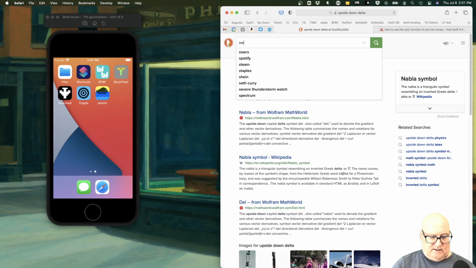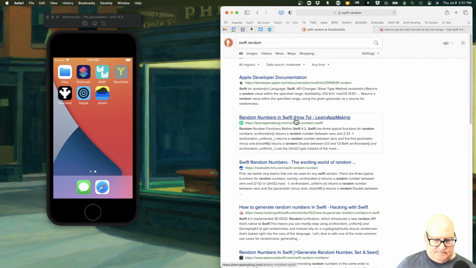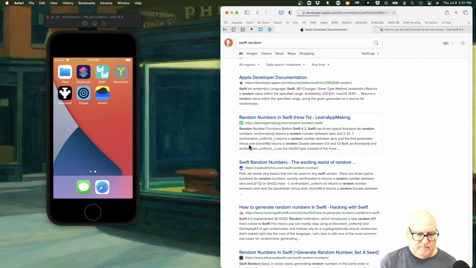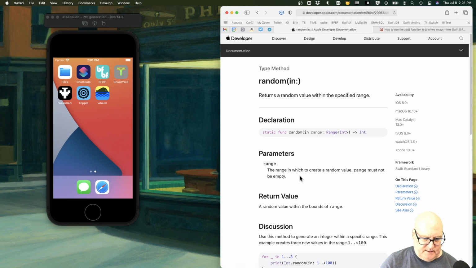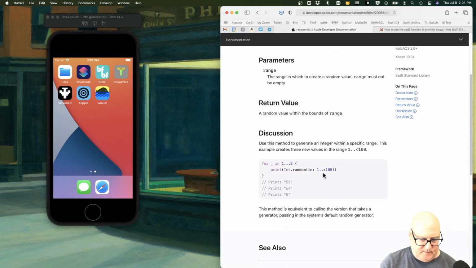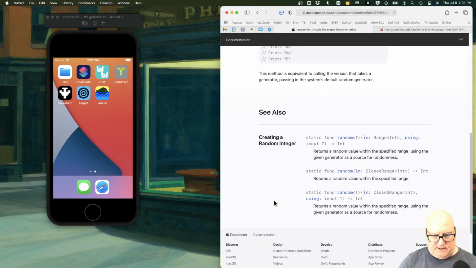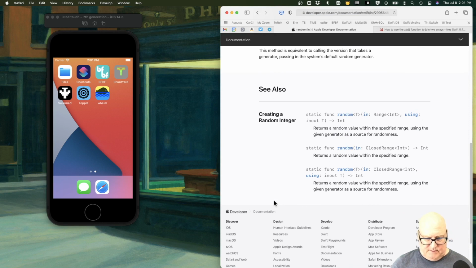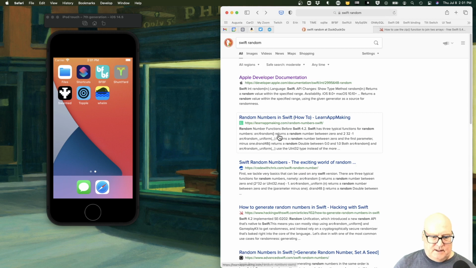So Swift random in 1 to 100. I really want the 0 to not quite 1.